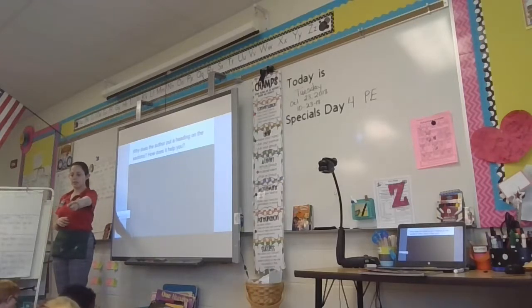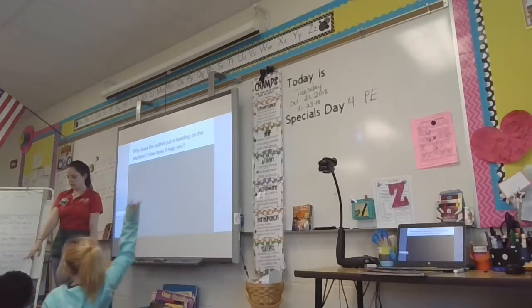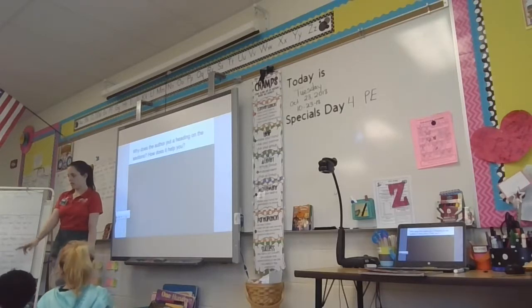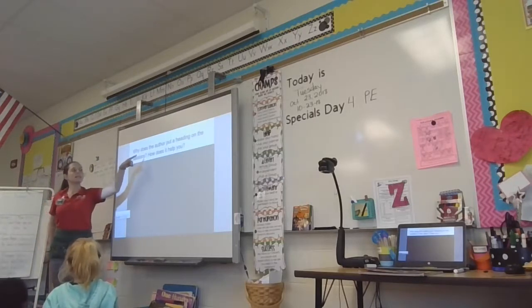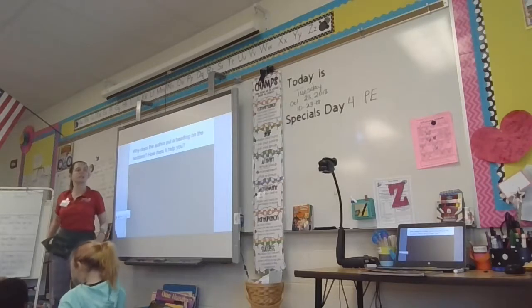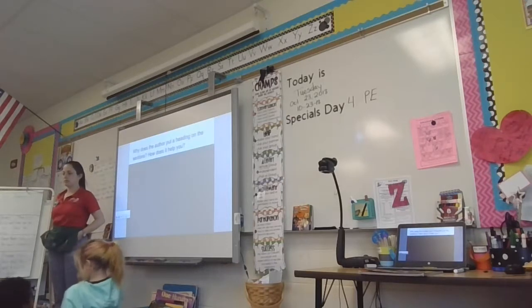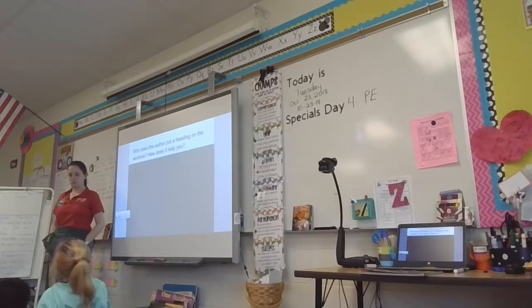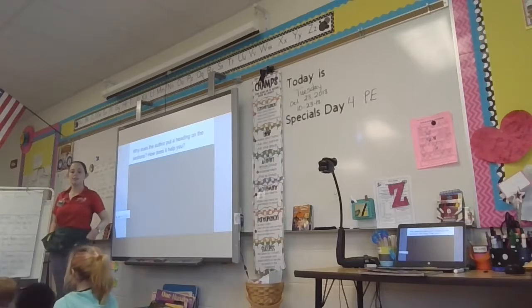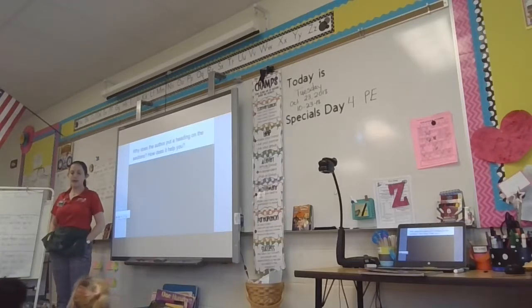Mary, do you want to join this? Leland and Mary, why don't you two work together? Jacob and Scissors. Hunter, you guys can group it over. So you're going to be talking about why does the author put a heading on the sections? How does it help you? Leland, talk to Mary. Turn around and talk to Mary. She's your shoulder partner.